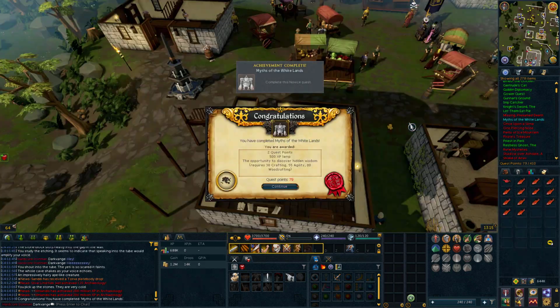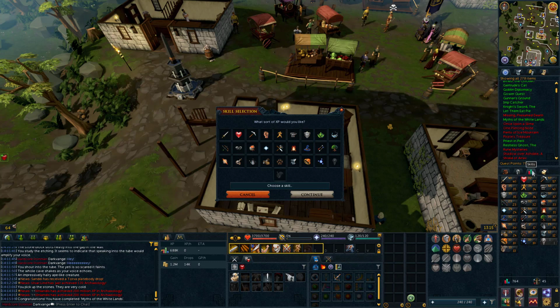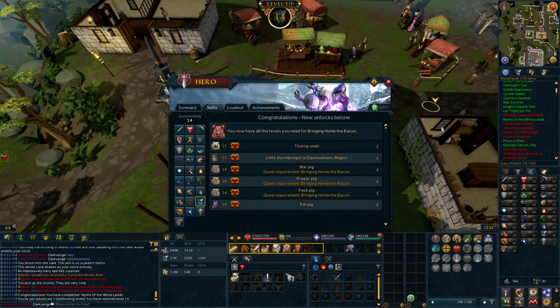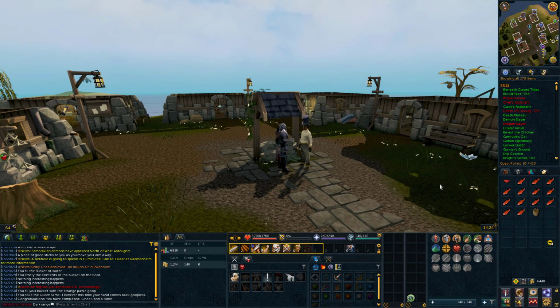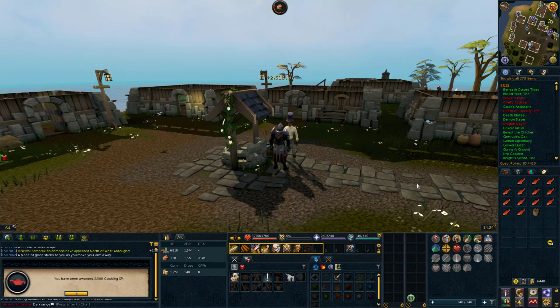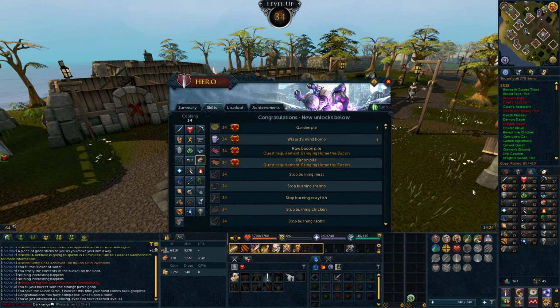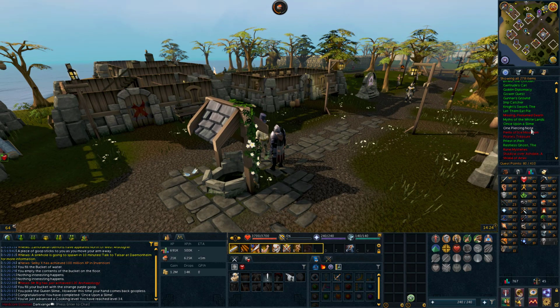Yeah. Myths of the White Lands done for 500 XP lamp, which I'll put on to summoning. And 14 summoning. Oh, Bring Home the Bacon requirement. Once Upon a Slime done, first time I've actually ever done it. I never got around to doing it on my main. Cooking lamp, which gives 34 cooking. Garden pie, stop burning stuff, more bacon. Nice, on to Just One Piercing Note.